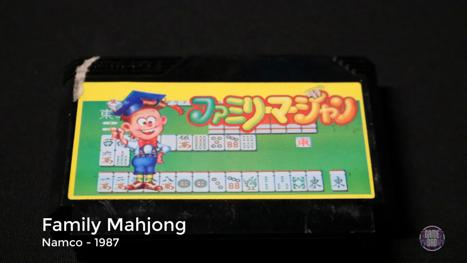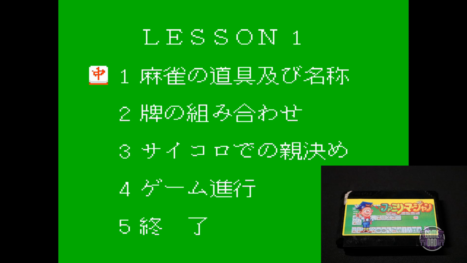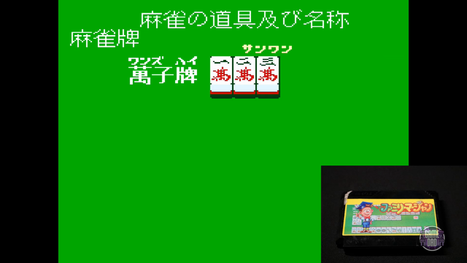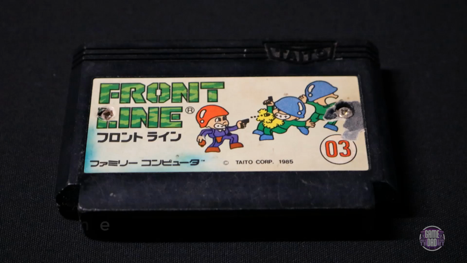Up next is Family Mahjong, released by Namco in 1987. At first, I thought this was going to be an actual Mahjong game, but it's like a learning game. It teaches you how to play Mahjong. I don't know exactly what is being said on the screen, but I can only imagine it's describing what each of these tiles are and how to identify them.